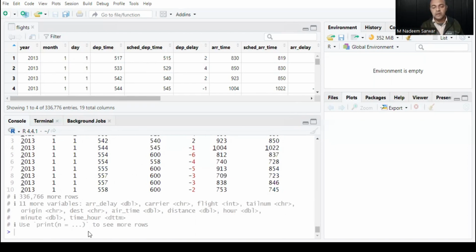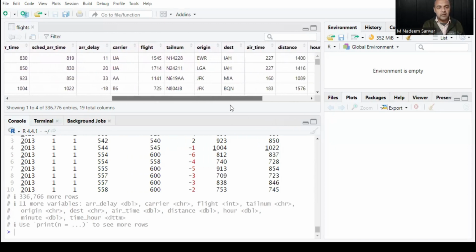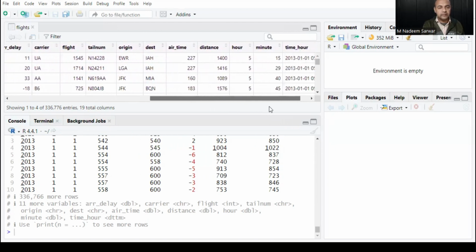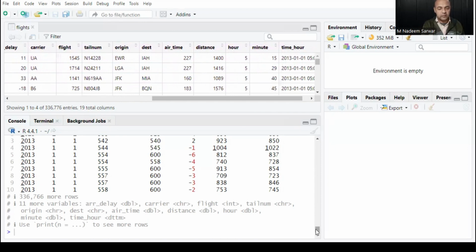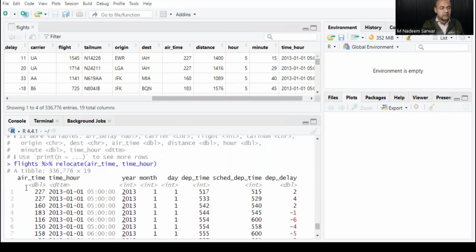For example, if I am to relocate time underscore R and air time, these two, air time and time underscore R, what I need to do is write flights, relocate, and air underscore time and time underscore R. Now you can see air underscore time and time underscore R have moved to the extreme left, or to the starting columns, followed by all the columns like year, month, day, etc.